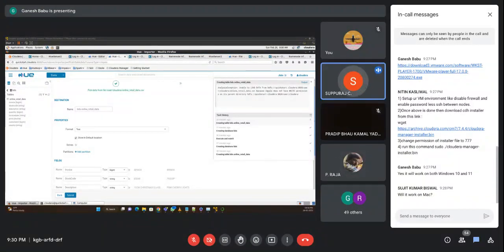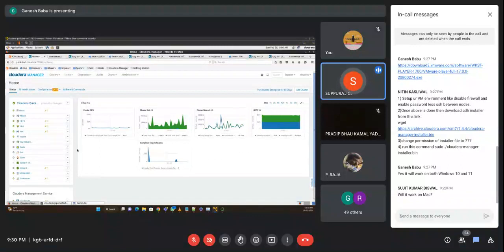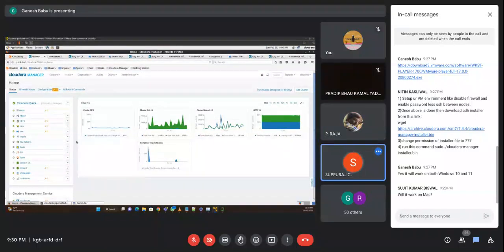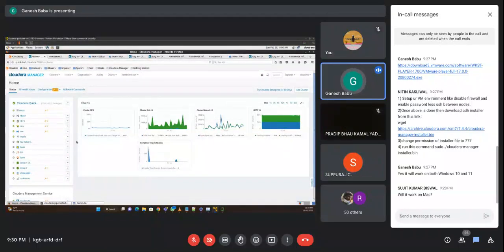Anyway, Ramana, my question to you is, is it possible to use this Cloudera environment? I'm not familiar with that. Use the Python code and Hive directly, because the installation is the biggest problem. If it comes with everything already installed, then see, you don't have anything to install. That's what I'm saying.